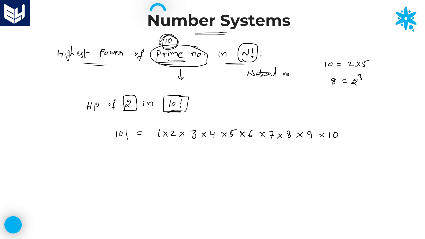Check: 1 is not possible to write in terms of 2. 2 is just 2. 3 is not possible to write in terms of 2 factors. 4 is possible — I can write 4 as 2 squared. 5 is not possible; it is a prime number. 6 is possible — I can write 6 as 2 into 3. 7 is not possible; it is a prime number. 8 — I can write 8 as 2 cubed. 9 is not a multiple of 2, so we cannot write 9 in terms of 2. And 10 — we can write 10 as 2 into 5.